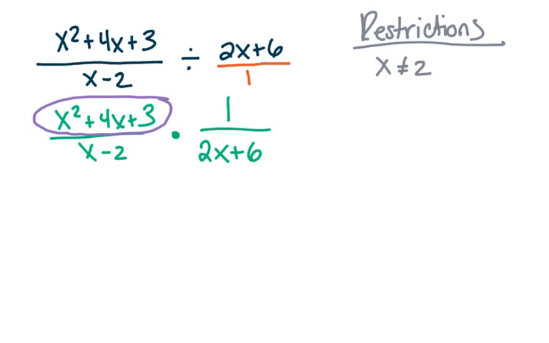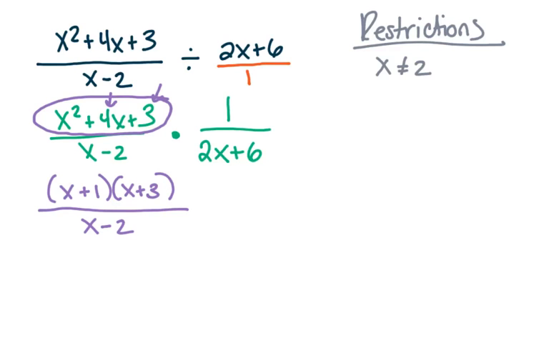To factor this first expression, the numerator, there's a 1 in front of x squared, so I can use easy factoring. So I'm looking for two numbers that multiply to give me a positive 3 and add to give me a positive 4. So that's going to be 1 and 3. So x plus 1 and x plus 3. Again, I'm not going to go into that in too much detail because I already did in another video. So go back and you can watch that video. Like I said, I talk about it in 7.1 and 7.2. So you can go back and look at those if you're having trouble with the factoring piece of it.